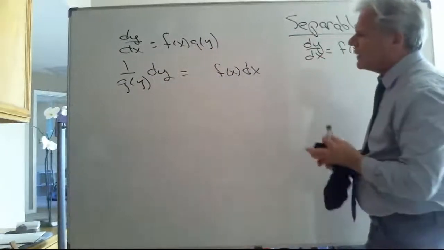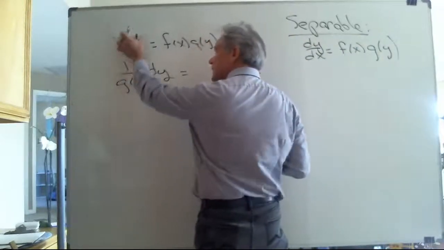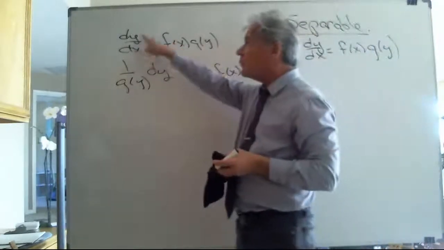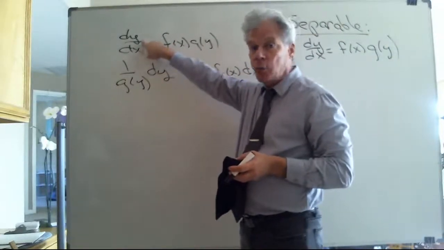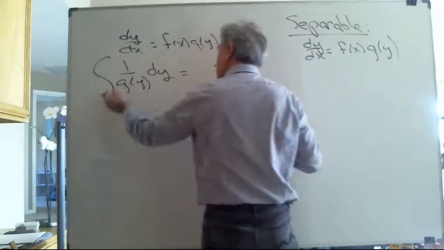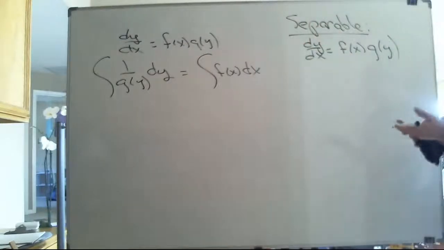Because if I wrote that, it's as if I treated this dy and this dx as my independent and dependent differential respectively. These are not differentials. This is a derivative of some unknown function called y in terms of x. So if I separate the variable as such, I am now left with what I hope are 2 integrals for which all the techniques of integration we learned can be applied.